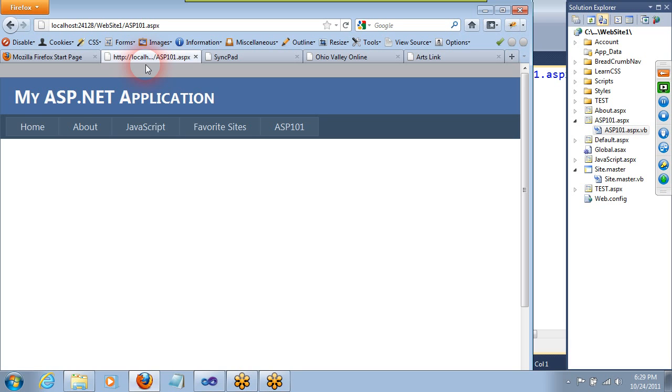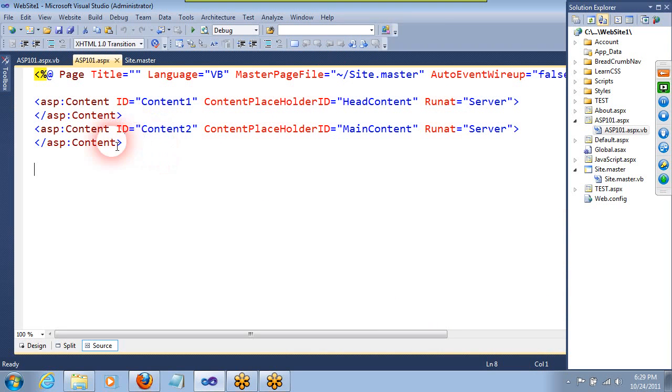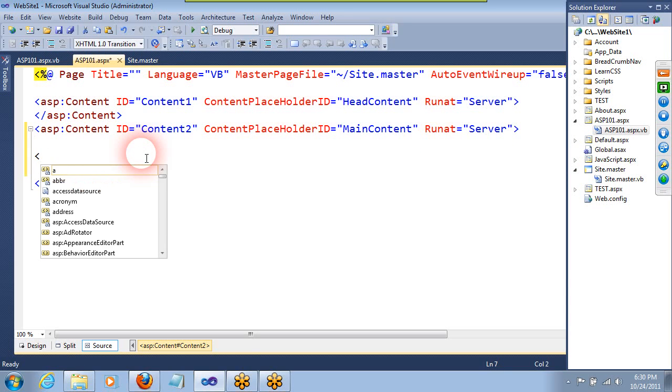Okay. So now on the ASP 101 page, inside Content 2, I'm going to create a form. Or is the form automatic? The form's automatic in our Site Master, correct? Yes. Okay. So I don't need to create a form. What I'm going to create is an input.